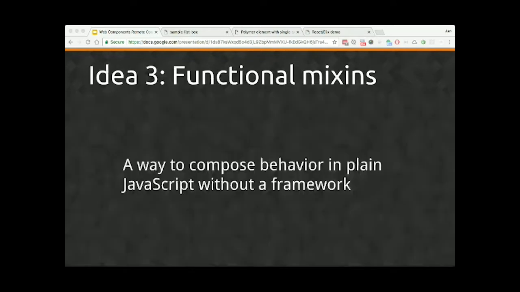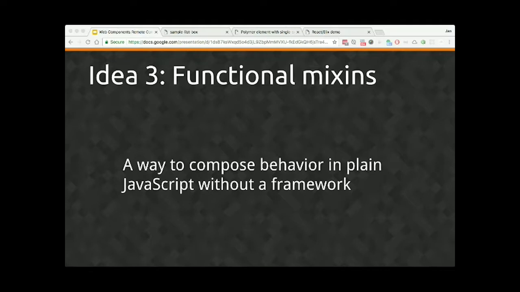So that leads to our third idea for this talk, which is an implementation strategy for building that kind of reusable, fine-grained atomic component code. And the goal here is to try and find a pattern in JavaScript that lets us compose complex behavior without a framework. The point about framework there is, we'd like to be able to build something that's broadly reusable, and so we don't want to depend on a component being written in any particular way in order to get the benefits of this kind of reuse. So we'll look at mixins as a strategy for doing that.